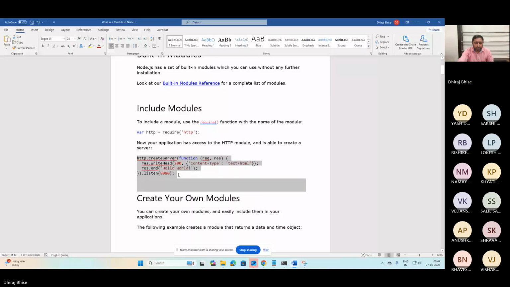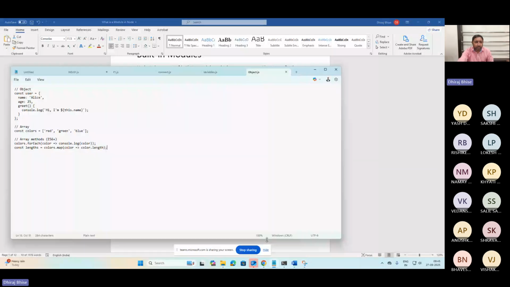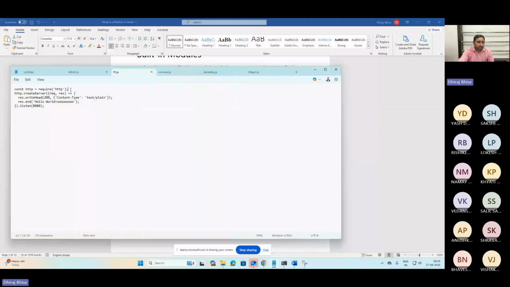Is it available to you all? My screen is available. Okay. How to execute it? Can anyone help me in this? How to execute your first code? This one. Is it visible? Here. This is a simple message to display hello world.